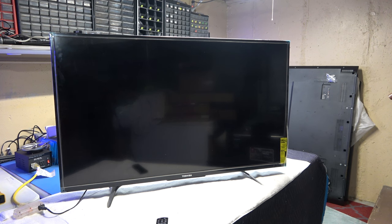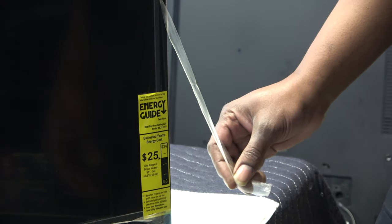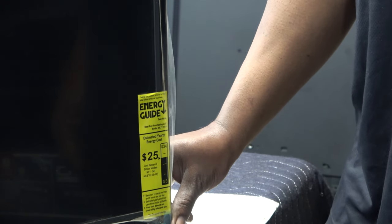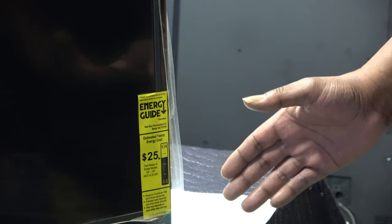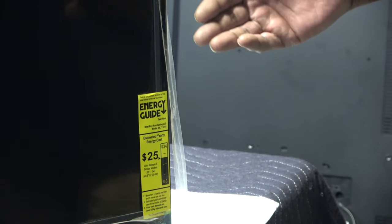And as I'm looking at this TV, there's a question I've been asking myself for a long time, is why do people leave these energy guide stickers on their TV? I don't know how many TVs I've had or been to their house and they still have that energy guide sticker on the TV. I don't know why the manufacturer even put that thing on the TV anyway. And they always have this plastic stuff they use for shipping. Okay. It's still on here. I mean, what's the purpose? So it looks new all the time. So somebody come over your house and be like, oh man, you've had that TV for 5 years and it still look brand new. You know what I'm saying? Or do people just leave it on there to say, and wake up in the morning and say, man, that's right, I'm only paying $25 a year for this TV. I don't know what it is. That's kind of crazy.